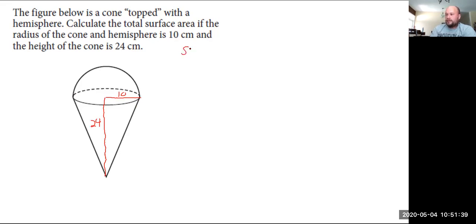So they wanted the surface area. For a sphere, remember it is 4 pi r squared, so for the hemisphere, it is 3 pi r squared with the base included. Then we're going to have to add to that the surface area of the cone. But now wait a minute. The surface area on this, is it really going to be the entire surface area of both those shapes, or what's missing? What's missing on this? What should we not include in both those shapes?